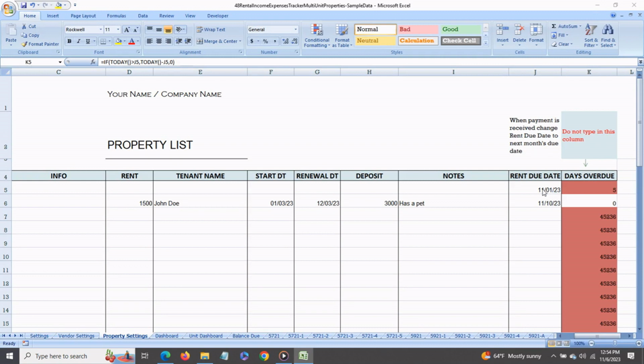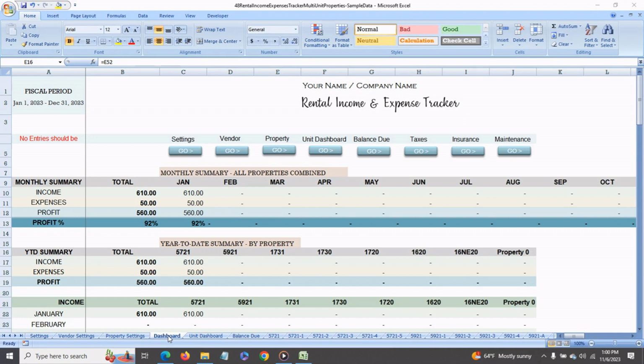There's also a very neat rent due date feature included. For example, I'm recording this on November 6th. Say the rent due was November 1st. As you can see, it shows you automatically that the days overdue is 5. Now, if the rent due was on November 10th, the number of days is 0 that it is overdue, and it's white. Say the rent is due on November 3rd, you will see that the days overdue is 3 and it stays red. Let's look at the dashboard.